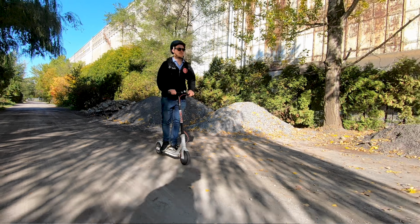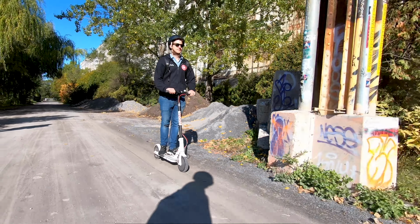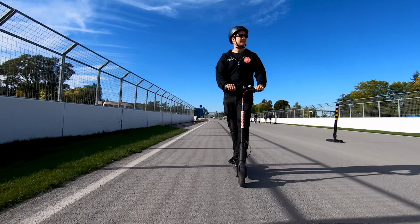Overall, this is likely the biggest weakness of the Xiaomi. The lack of suspension causes longer rides to be uncomfortable and increases the likelihood of getting a flat. This is a choice that Xiaomi made to keep the cost of the scooter low. If you stay careful and take good care of your scooter, you can get through the season without any flats.